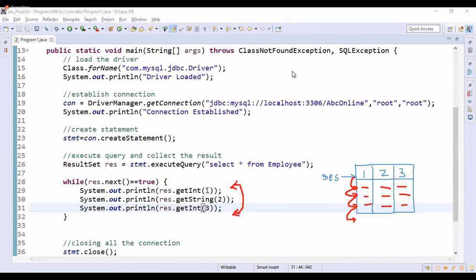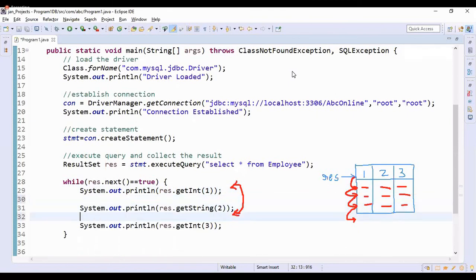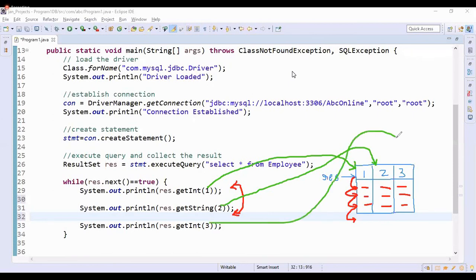Great. Now, see here. Why I'm telling it as 1, 2, and 3 is because the first one represents what? Number 1 represents your column number 1. 2 will represent your column number 2, where your name is present. 3 represents your column number 3, where your age is present.